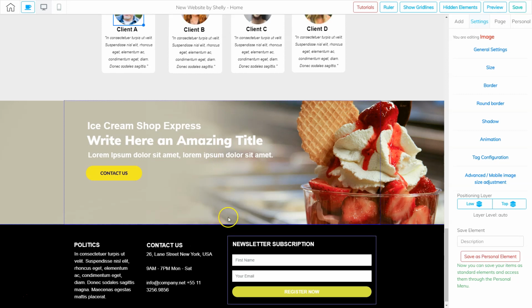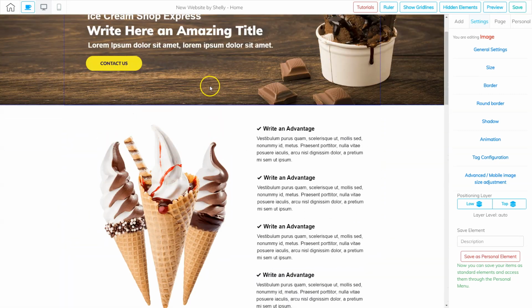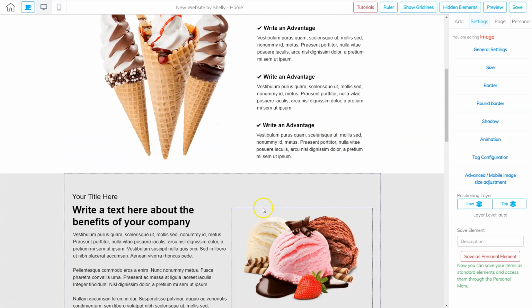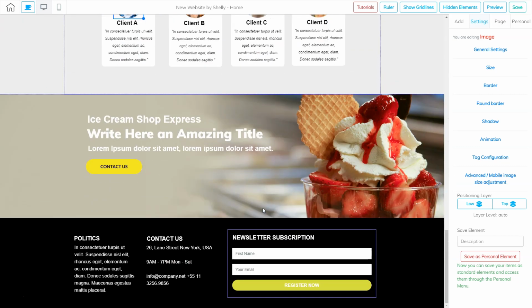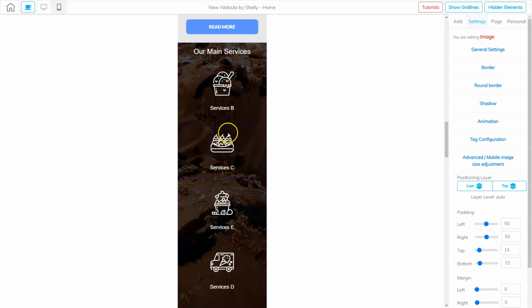So let's take a look again. So we've got our desktop version. Let's start at the top. This is what it looks like. Everything looks beautiful. It's centered. It's nice and neat. And then if we switch over to mobile, we can see that it's really similar in the design, but there's a couple of little things that we changed.